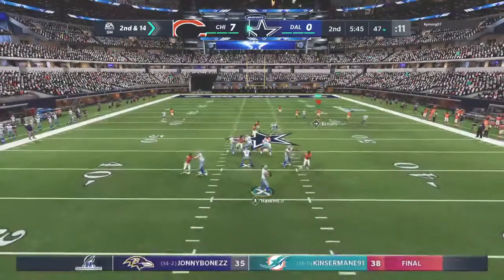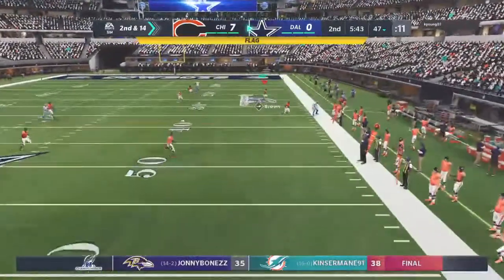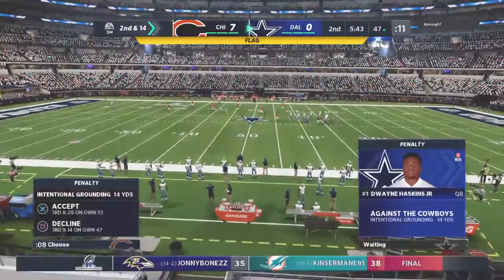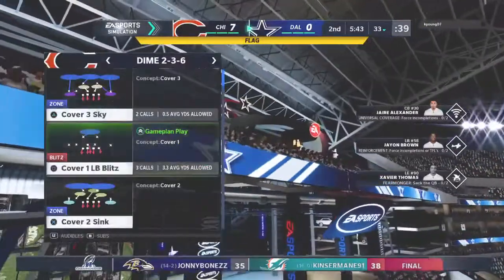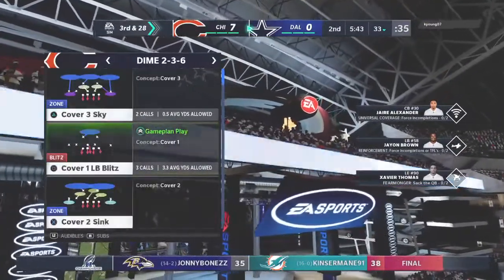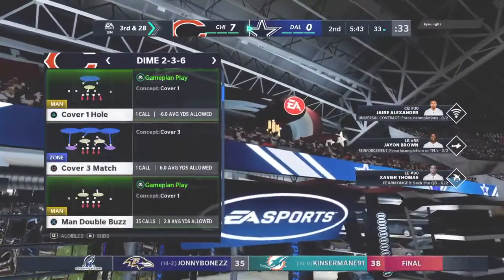Another try after the first down sack. Haskins. And a flag comes in as that one falls incomplete. Well, let's see who this is on. Clearly wasn't outside of the tackle box. There's your penalty. And accompanying that penalty, a loss of down.